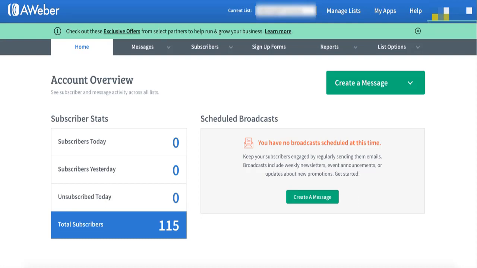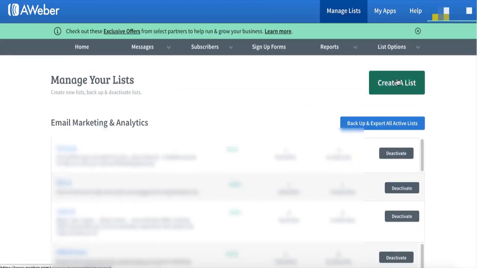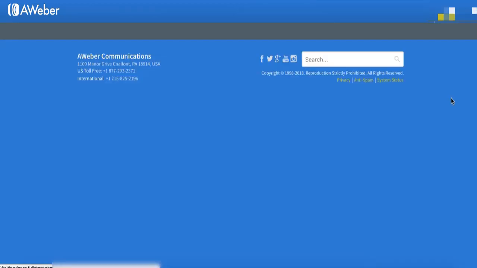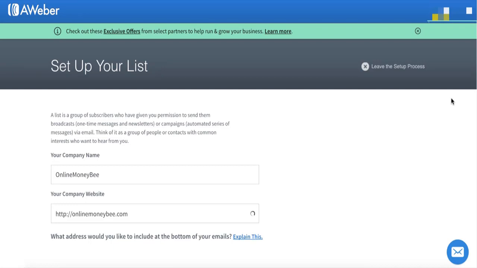list. The way Aweber works is you need to create a list and then create a sign up form so that you can start collecting your subscribers' emails. So don't worry if you are not seeing this page, but if you are seeing this page for any reason, click on manage lists and then click on create a list. Now, if you are brand new to Aweber, you would have seen this page to begin with, because this will be the first step, right?